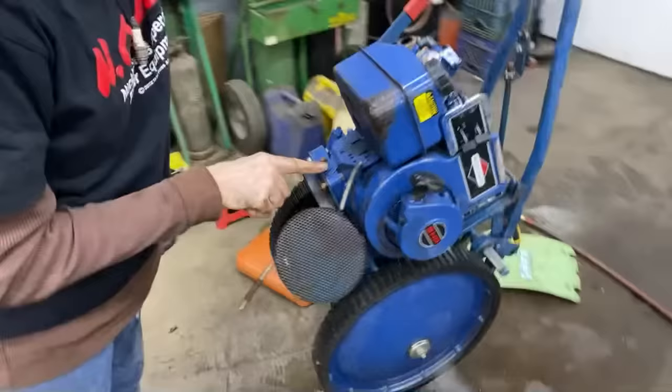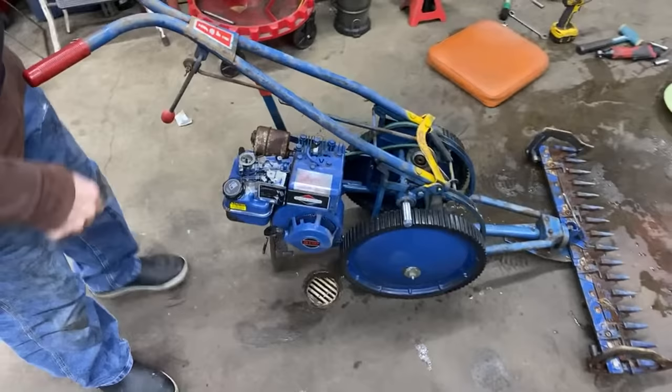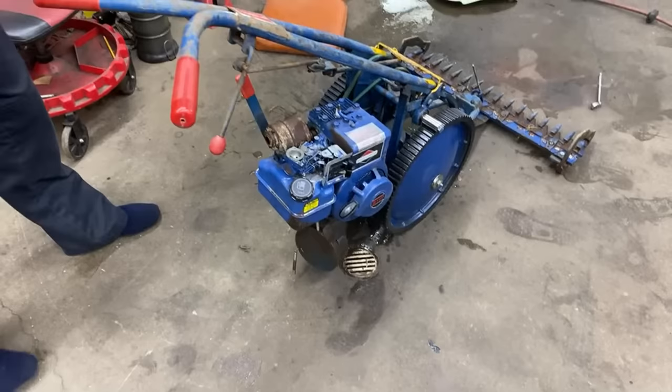So we got a bolt down here that holds on the tank. We'll take that off. And that screw back here is kind of hard to get at, so I'll take the blower shroud off, and then we can oil that. Oil that wick. Oil that John Wick. That's on that starter clutch.